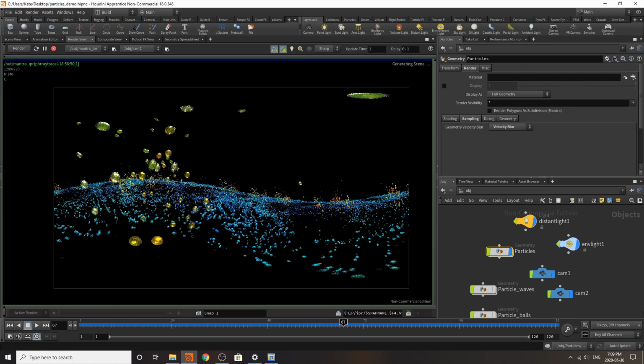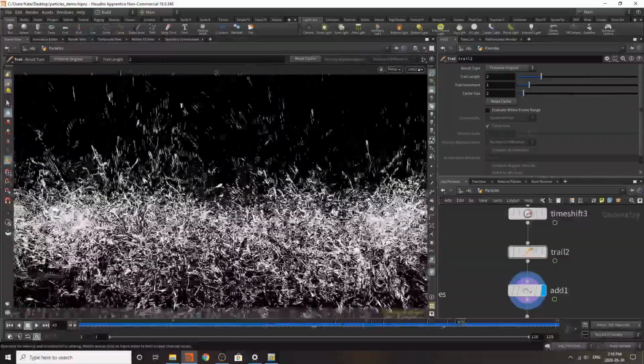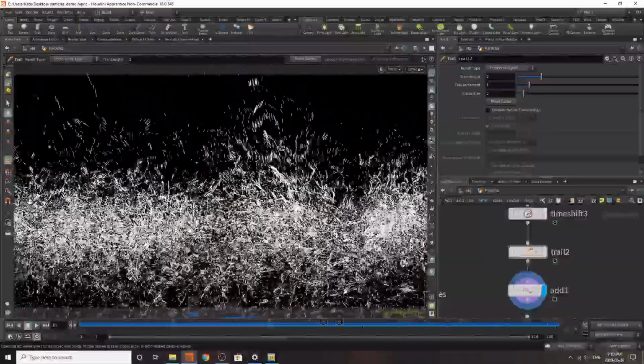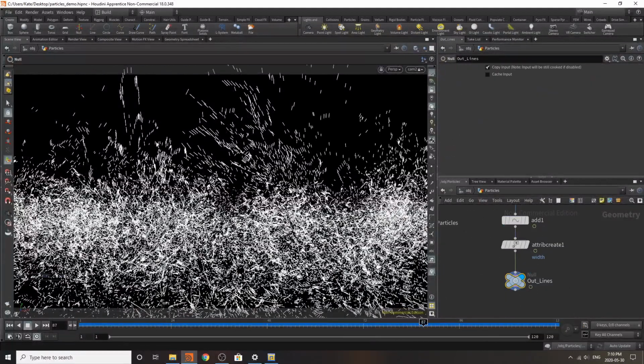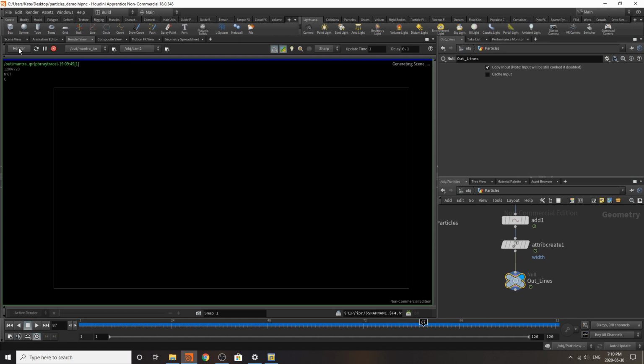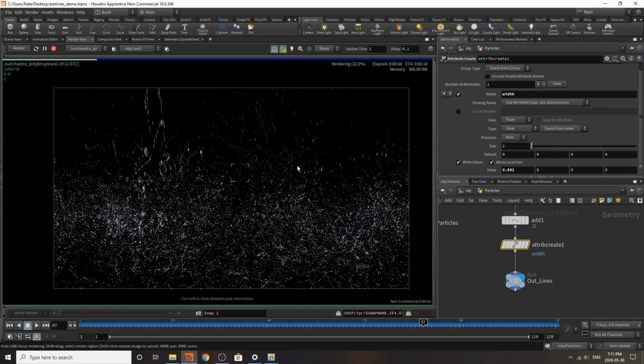Go cam 2 and render and see what happens. I don't see them. They might be too small, but we'll see what happens. Ah, there we go. I was missing a trail node. So now you can see our points zooming and doing whatever they'd like to do. And we'll render that just for fun to make sure they're the width we want. I know they're way too big right now, but I'd like to see what the correct width should be.